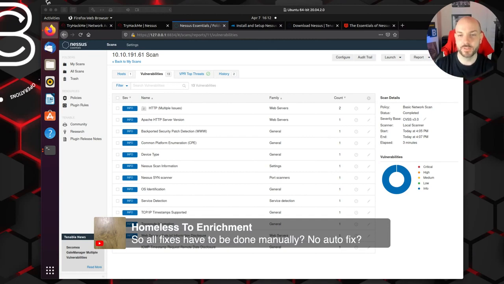So really, this is consolidating all the different information from multiple vendors into one place and allowing you to have a better view of your entire organization and the things that you need to do. As far as automation, it really depends upon what you have in place for patch management, right? So maybe you have WSUS or SCCM to push out patches automatically. If you've got Red Hat servers, maybe using Satellite, things like that.